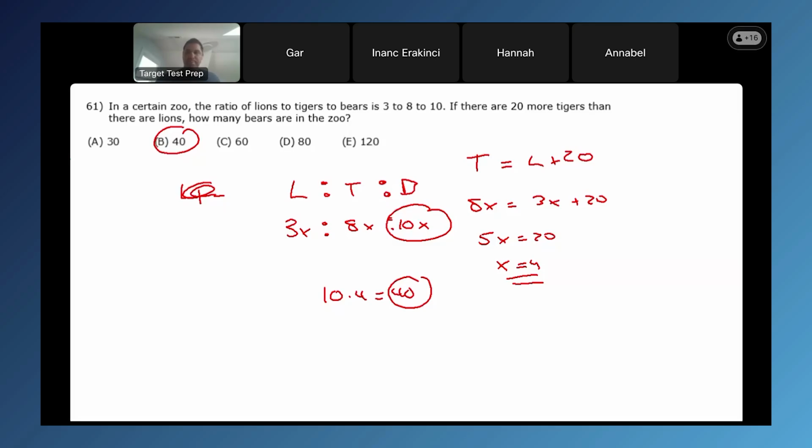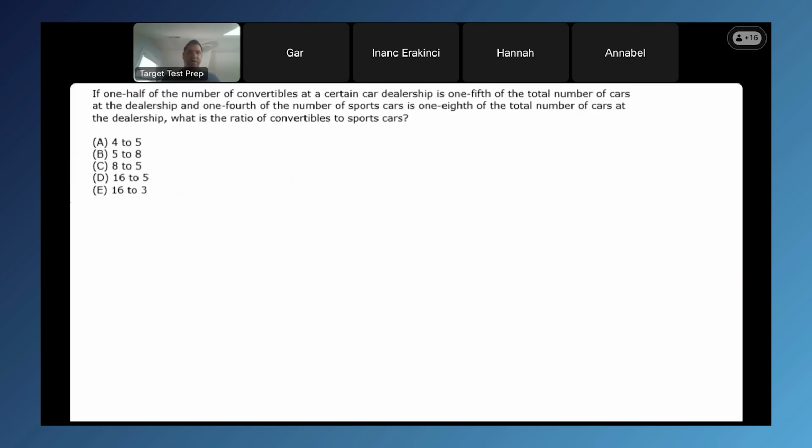The next one I want to do is not going to deal with ratio multipliers, but it deals with some other component of ratios that's fun to teach. Just pulling up the question. Remember, not all ratio problems deal with multipliers. There's other stuff happening where you're getting things in terms of the same variable or you're substituting in. You can solve this question a number of ways. I'm going to teach you how to plug in, but if you solve it without plugging, it's certainly not the end of the world.